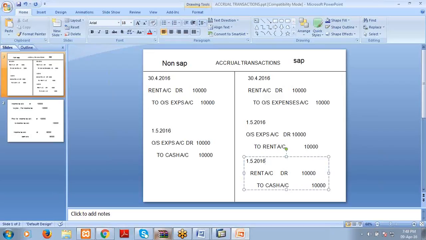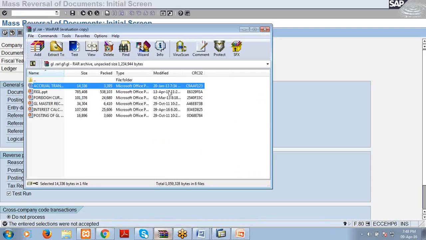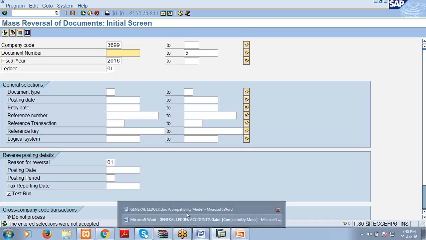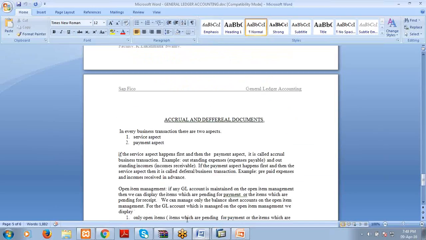Right? SAP explains these accrual and deferral documents in a different way. What is that? I will show you. In every business transaction, there are two aspects: service aspect and payment aspect. Meaning you give the services, you take the payment.